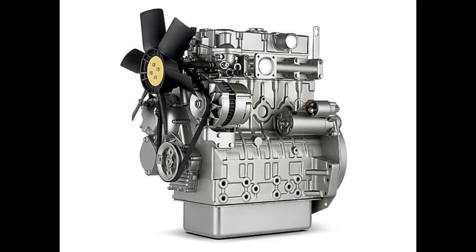Exactly. And once you've got that all done, the manual walks you through checking something called the piston protrusion height. Piston protrusion height. Yeah, it sounds complicated, but it's basically making sure that the piston is positioned correctly within the cylinder. Gotcha. So it's all about making sure everything is lined up just right. Exactly, because if it's not, you're going to have problems with compression and engine performance. Makes sense. It's amazing how everything has to be just so for these engines to run smoothly. Yeah, it's a bit like a symphony orchestra. Everything has to be in sync.